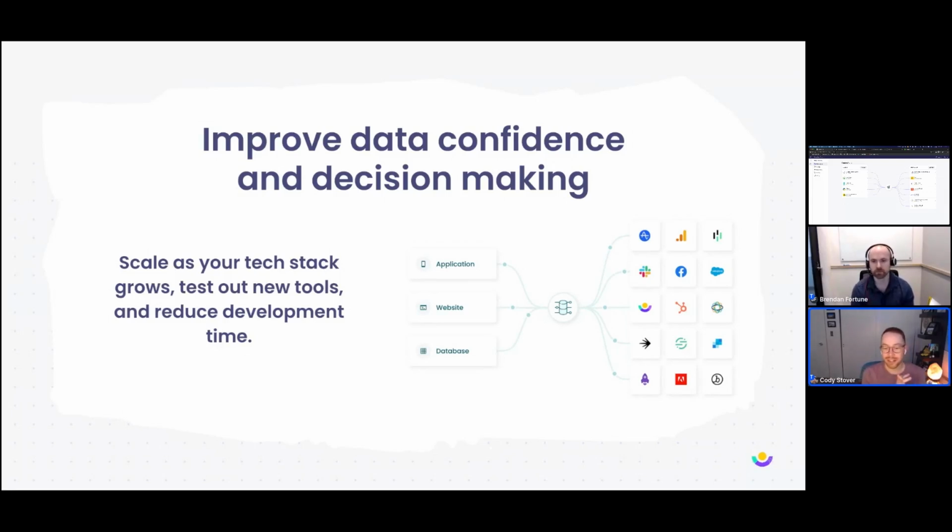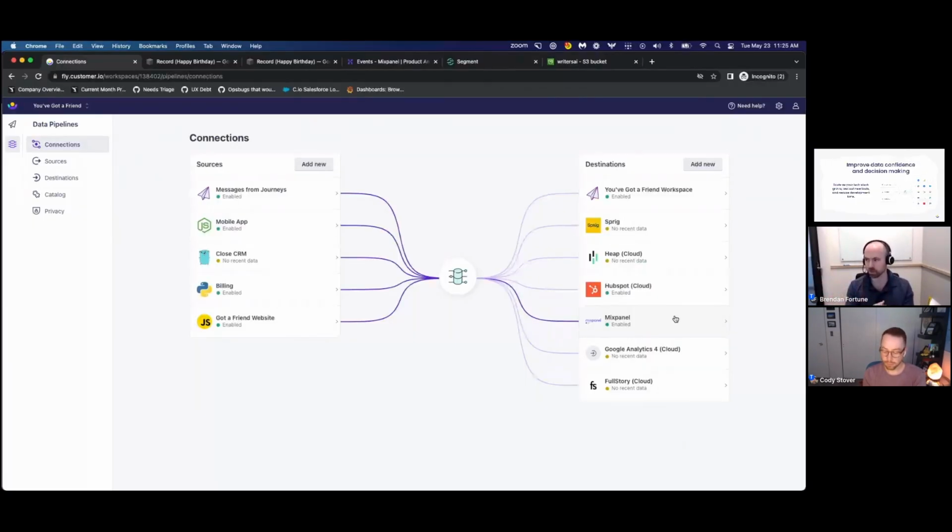So I want to dig in a little bit there, Brendan. How does CDP make it easier for teams to test out new tools and then reduce the overall effort needed from a team if you're going to switch to a new tool? Yeah, I think this will probably hit on some of the past data stuff. Just sticking with the theme of Mixpanel, since analytics are one of the most popular destinations we see, let's say that you wanted to switch from Mixpanel to Amplitude, or at least you were just curious to check that out. And those two products solve very similar problems.